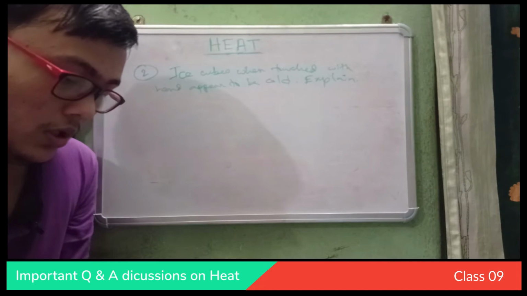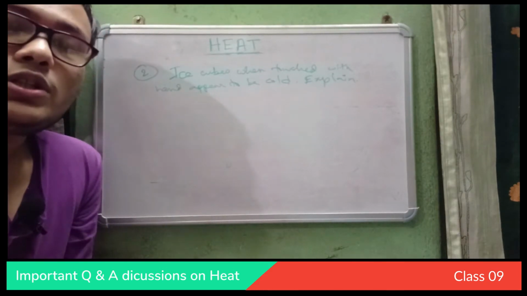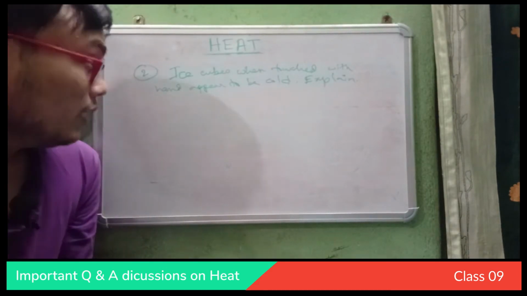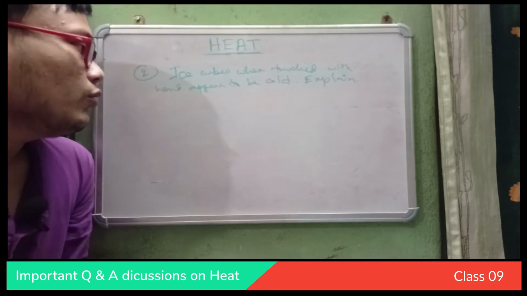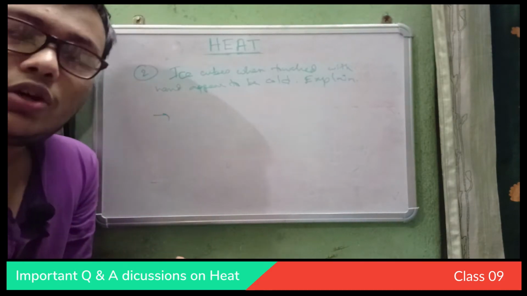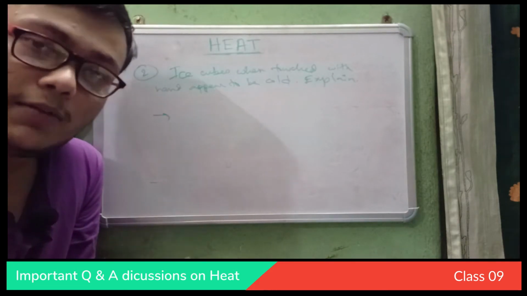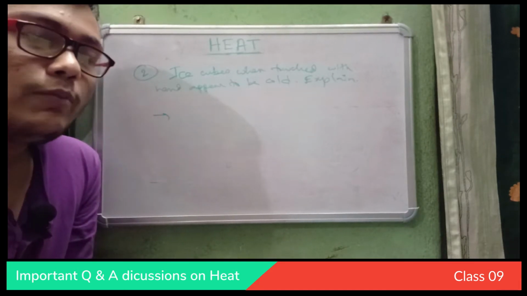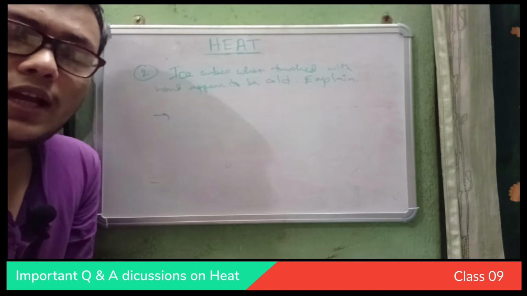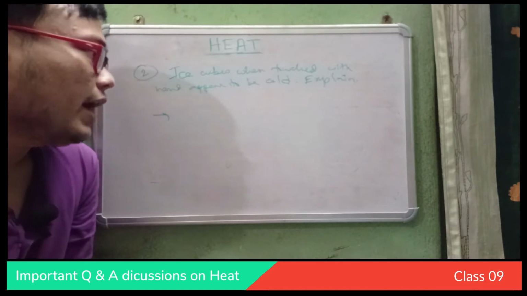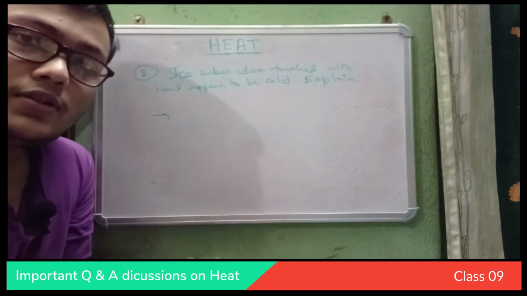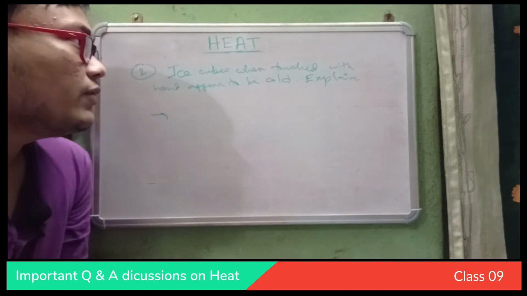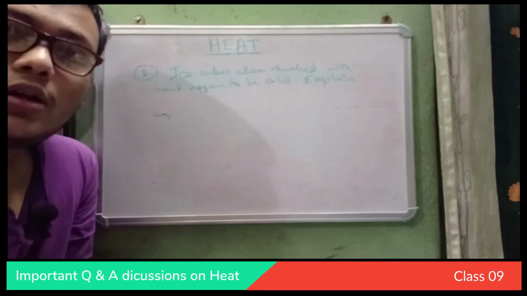Now the answer to this question also applies the same concept which was discussed in the previous question. So we know that heat energy always transfers from a body at higher temperature to a body at lower temperature. In this case the ice cube is at the lower temperature and our hands are at a higher temperature, so heat will flow from our hands to the ice cubes, hence we feel cold when we touch the ice cube.